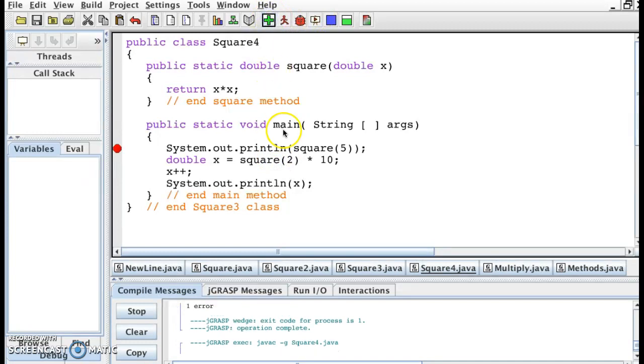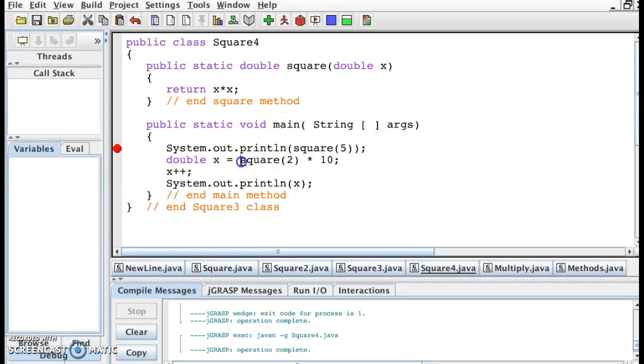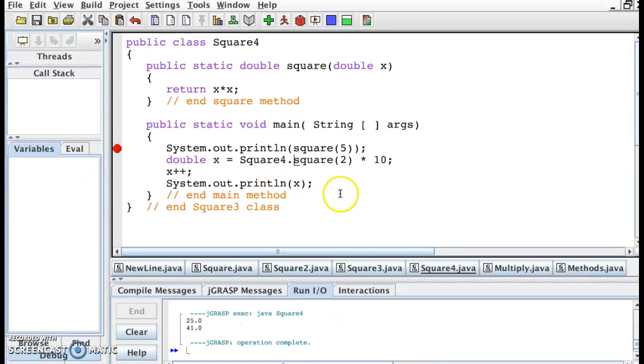But if you really wanted to, I think you can do this, let's try it. You could give the class name to execute that method. So maybe that looks more like math.max, math.something, right? This is not usually the syntax we use, but it's just to point out to you that it's still a method call.